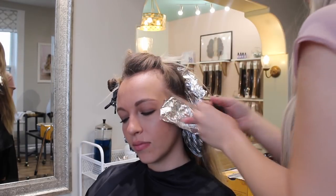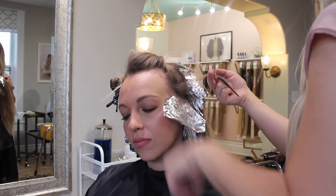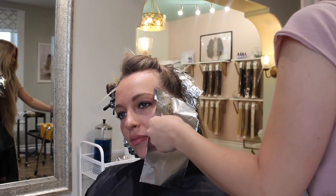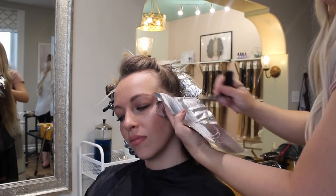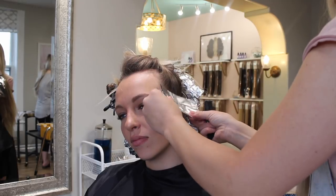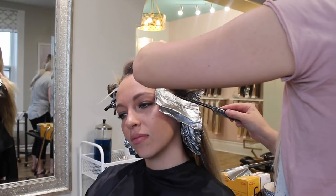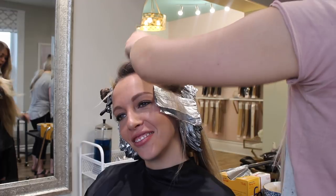And especially around the face, we want to make sure these lift out as much as possible. So as you can see, I did that one section, and then above it, I'm going to do another slice, very tiny. You can see that I split it in half right there. Then I'm just going to continue this around her hairline, and I'm going to make sure that I focus very heavily around her hairline so that we can have brighter pieces when she pulls her hair back. And the main reason for money pieces is so that your client doesn't feel like they have regrowth when you're doing a rooted look. This is going to make it look more sun-kissed, more natural. This is going to give them that Pinterest picture that everyone brings in.